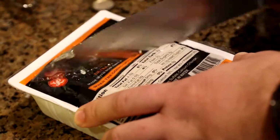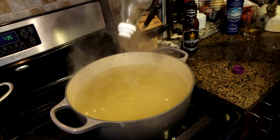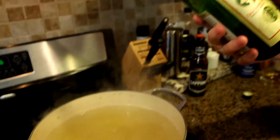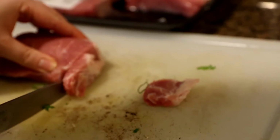Okay, it's time to season the broth. Here's some mirin. It's sweet cooking seasoning. You put some of that in the broth. A couple of tablespoons. Actually, the rest of the bottle. Next, you put in some sake. How old is this sake, you ask? I don't know. Is it vinegar? No, it's wine. It's sake. Yeah, is it vinegar now? No.